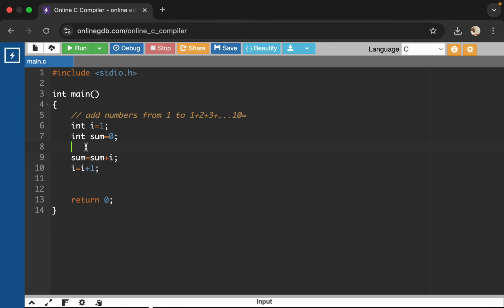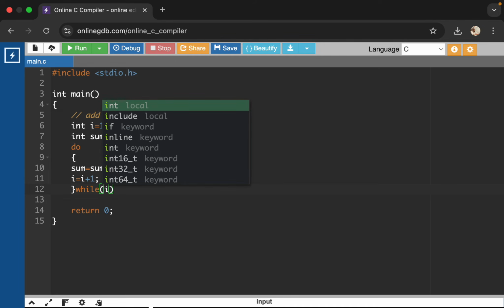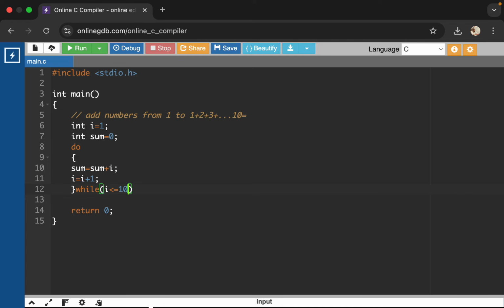So let's first write this program using a do loop. Do is a looping statement which is used to perform repeated operations. The structure of the do loop is: do followed by the brackets, and write the statements that you're going to perform here. A do loop must end with a while statement. So what's the terminal condition for the addition operations? Until 10. So when i is equal to 10, I am going to come out of the loop. So do, followed by the brackets, followed by the statements you're going to perform repeatedly, and followed by the terminating condition for the do loop.